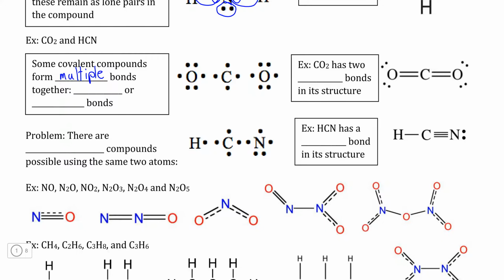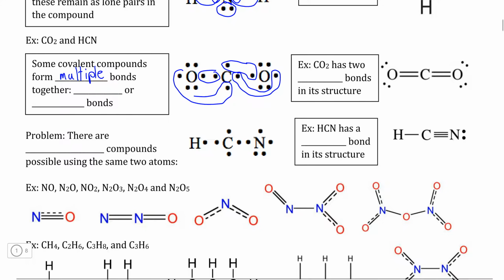For example, if we want to connect carbon and oxygen, we can see that there's a pair of electrons here that can form a covalent bond, and here there's another pair of electrons that can form a second covalent bond, and likewise for the other oxygen here. And when we realize this, remember that we represent each shared pair of electrons with a line in the overall structure of the covalent compound.